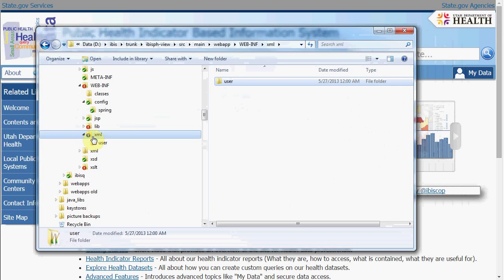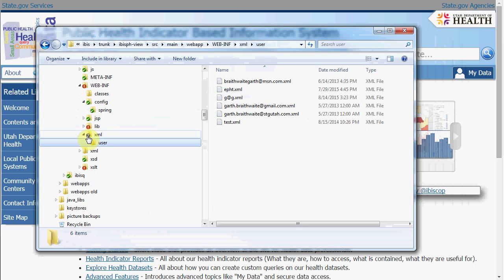You'll notice here there's a question mark here for my Tortoise SVN, and that's because you should never ever commit any user files to the repository. Never. Did I say never? Never ever. So there's a question mark there because these files are not committed to the repository.